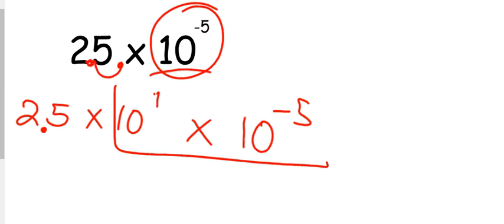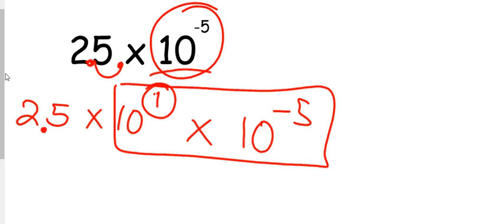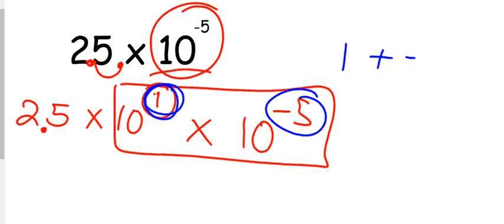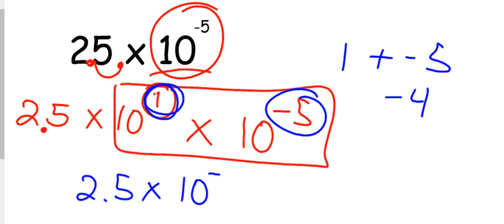Now with that in mind, we're multiplying exponents, which means we're going to add this to this. So 1 plus negative 5. And of course, we've just spent a good amount of time adding and subtracting integers. And so we would know that that means negative 4. So in the end, we would say 2.5 times 10 to the negative 4 is our final answer. Or, as we mentioned earlier, we would say move it over 1, which means we add 1 because we went to the left. Okay. We have that example.